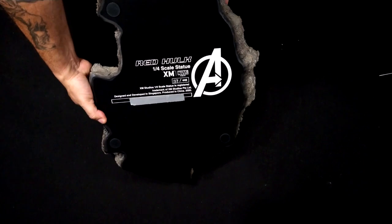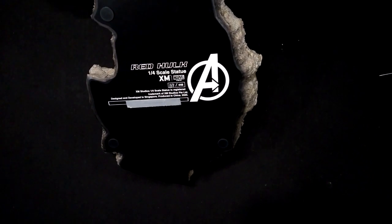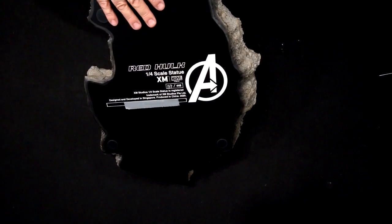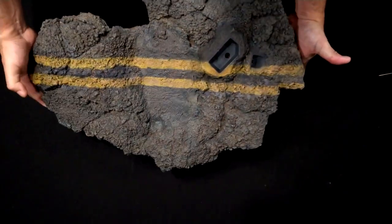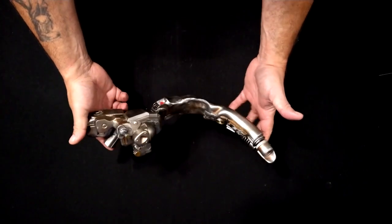Let's take a look at the base. As you can see, I took the time and went ahead and blocked out the serial number. Everybody knows why. This is number 188 of 488. This is beautiful. It's a beautiful piece. Very nice, big, gigantic base. Love this.